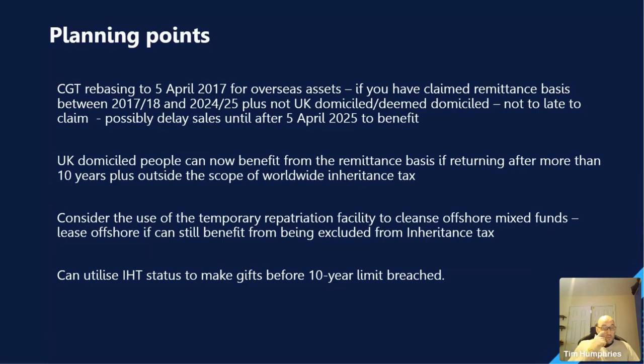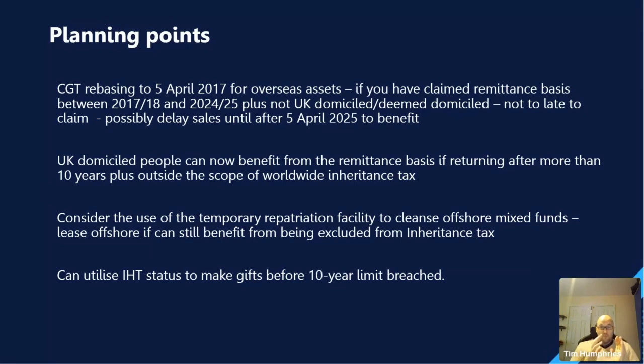And then just as a planning point as well regarding the 10-year limits, for overseas assets, clients may consider making gifts before they become UK long-term resident. Because if you make a gift before you become long-term resident, then that gift will be outside the scope of inheritance tax. You won't be subject to the normal 7-year potentially exempt transfer limit. You can just make a gift of offshore assets before you become essentially a long-term resident subject to your worldwide assets. The reverse is not true.